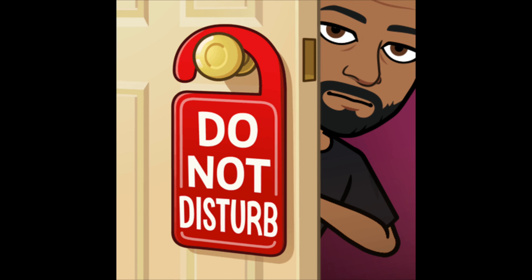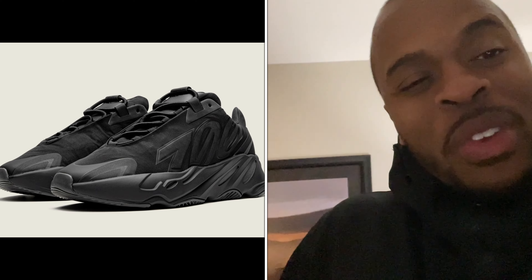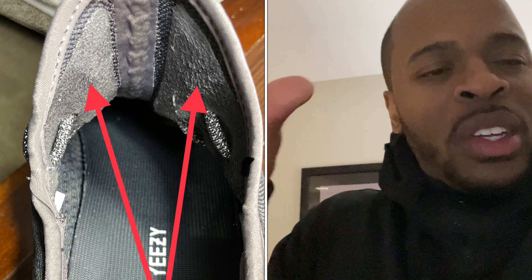I wanted to get that shoe because it reminded me a little bit in terms of the design — it was a little bit like the 700 VN where it kind of sinks in, like the material. But it has cushioning under the tongue, so I wanted to feel that with the prime knit. Because it differs a little bit from the Yeezy 350 V2. In the regular V2 there's a structural design, something that's keeping the prime knit upright.